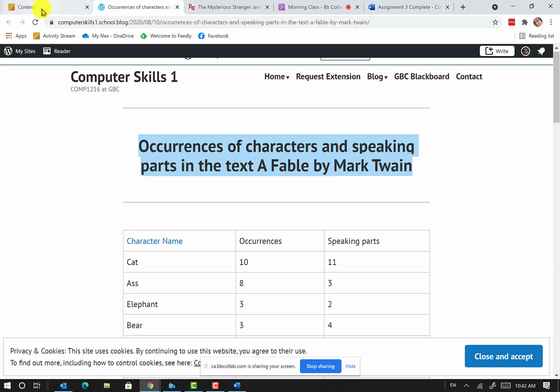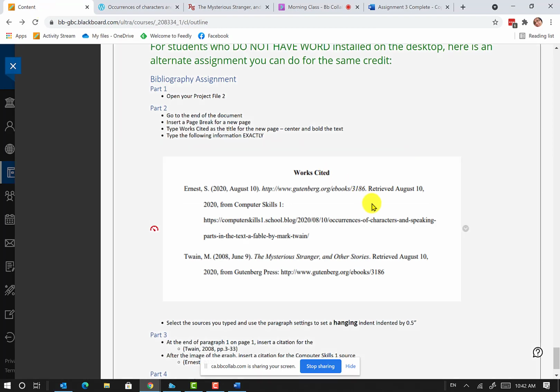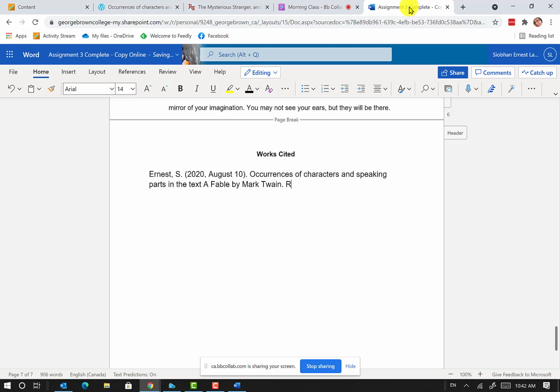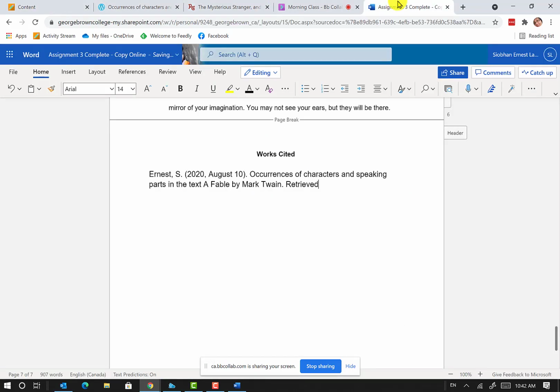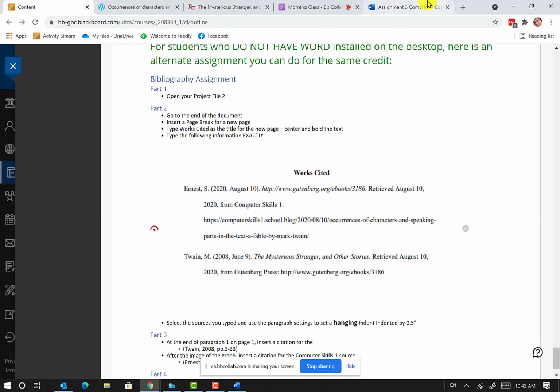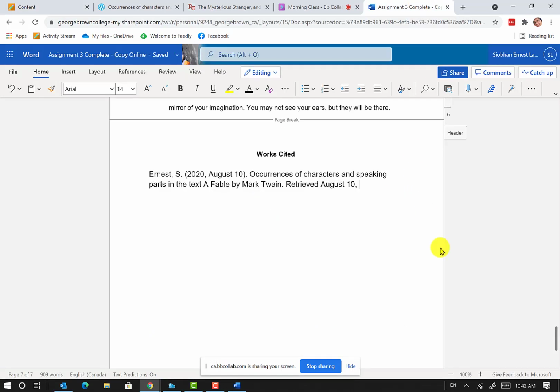That's the title. Then I need the retrieval date, retrieved August 10th, 2020. Retrieved August 10, 2020, from Computer Skills 1.